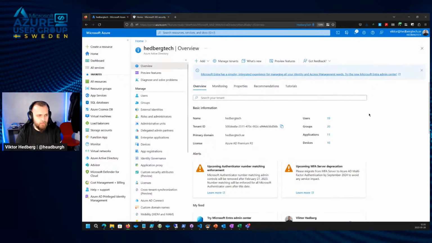First thing first, I'm going to talk about using privileged identity management and these privileged access groups in tandem. From a licensing perspective, you need to be on a P2 level to use privileged identity management. But if you don't have the P2 license for Azure AD, you can still implement role-based access control. You just can't use privileged identity management, so you need to rely on just using the role assignable groups for this kind of setup.